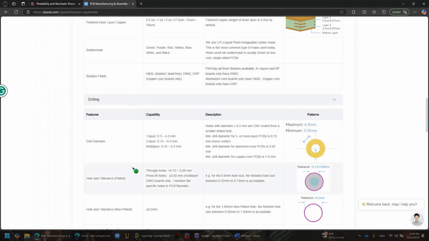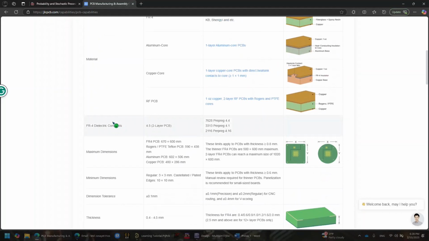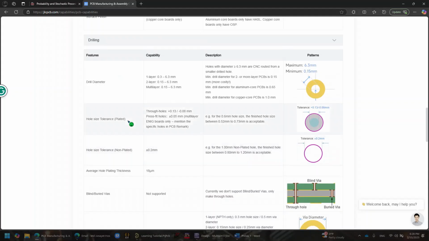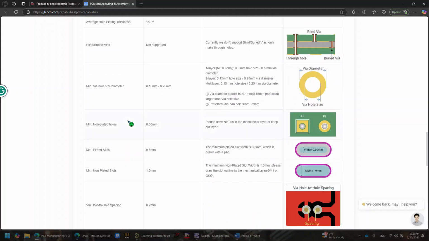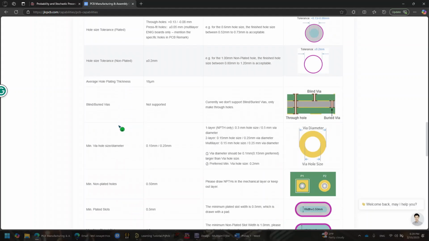The reason is every manufacturer is different. You might see a lot of manufacturers doing a very small amount of via drilling, but some of them don't. For example, this one is GLC PCB. So if you're using GLC PCB for manufacturing your board, definitely take care of this part: the minimum via hole size and diameter, and some of the other parts. And if you use mils, just convert the millimeters to mils. You'll be good, brother. In the same way, look into the rest of the capabilities of GLC PCB, and make sure you know about your manufacturer.